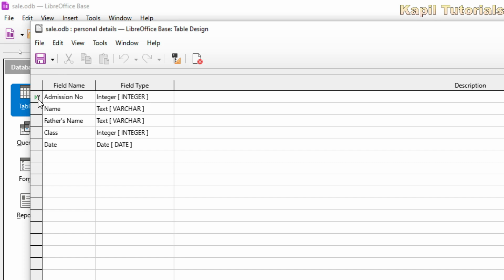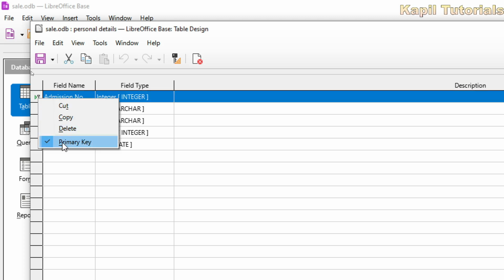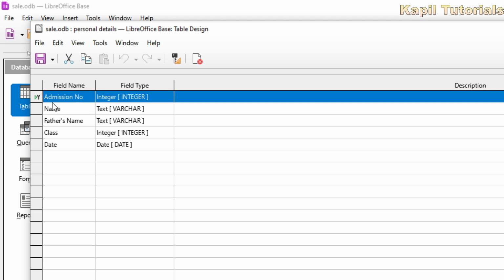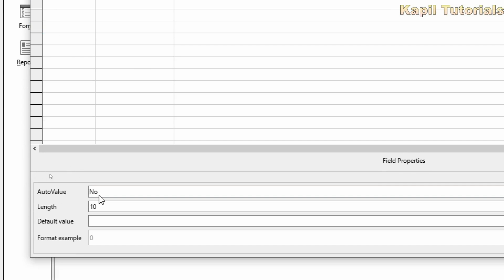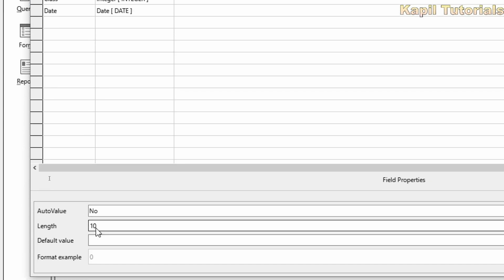In my previous tutorial, I have taught how to give the primary key. The same procedure you have to follow, or you can right click and give the primary key from here. And admission number is integer, I have given. And here auto value I have given no. Rest I have not changed.